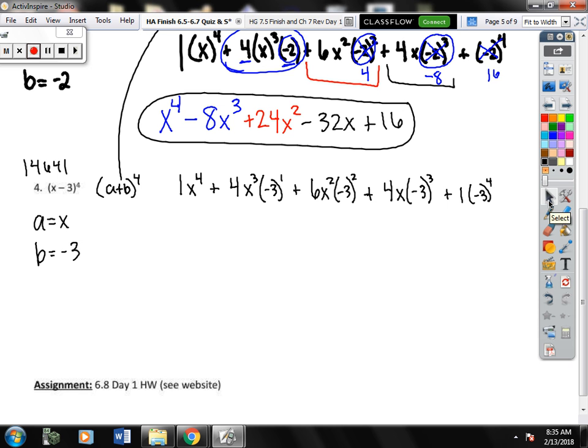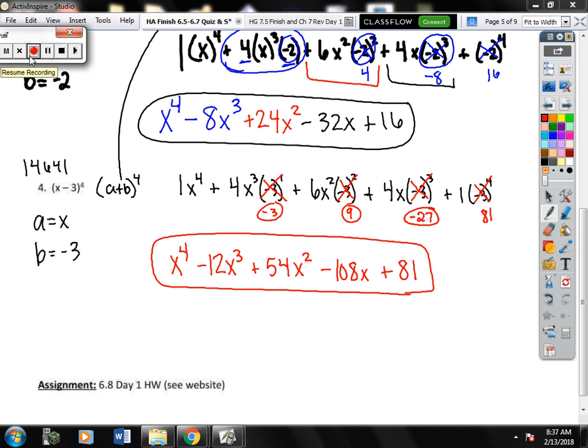expansion. Take a look up here and see if yours is matching mine. Something you will notice, and a lot of students remember this, is that whenever it is a subtraction inside your binomial, it will alternate positive, negative, positive, negative, positive, just so you can check that at the end to make sure you didn't mess up a sign somehow. If this were x plus 3, you would just plug in a positive 3 for all of your b values, and then you would get all pluses instead of toggling the positive, negative, and positive.